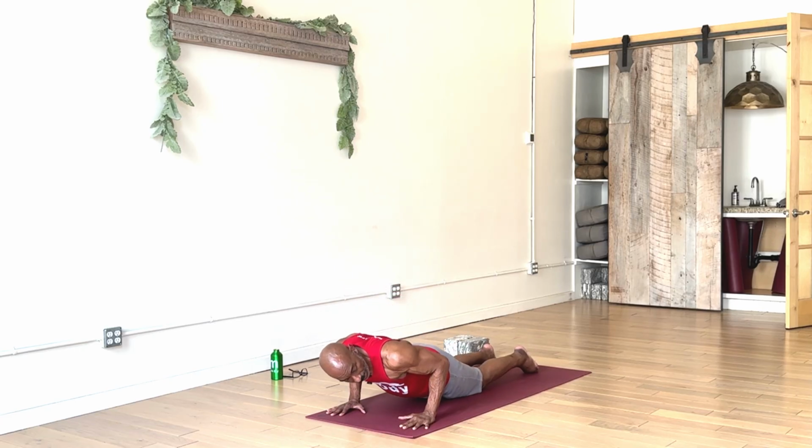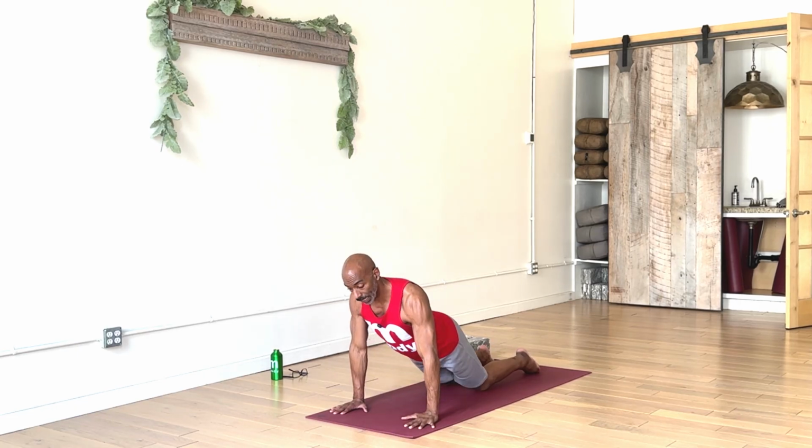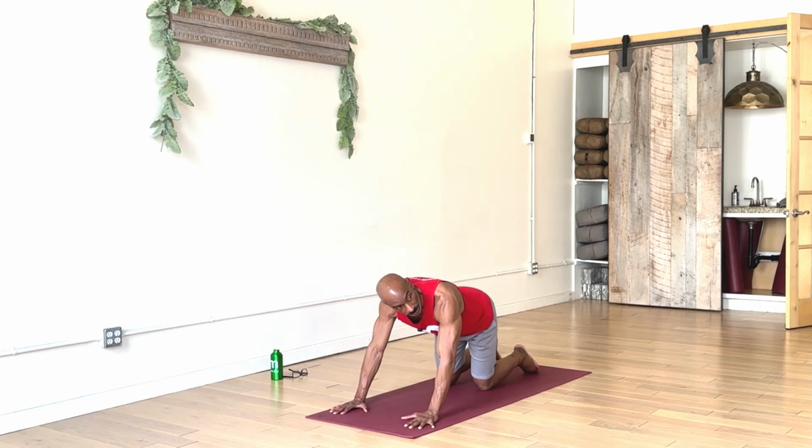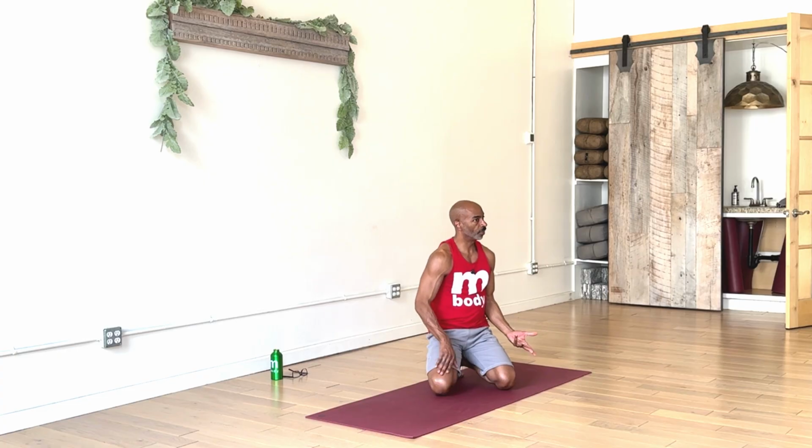Then belly and chest. Find your back bend if you're going through this sequence. Maybe up dog or something lower. And exhale, downward facing dog. So we'll always meet together in down dog. So your sequence there might always be different, which is fine. We'll just meet in down dog.